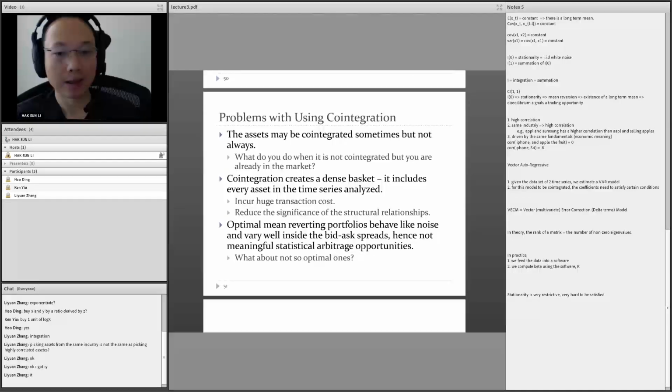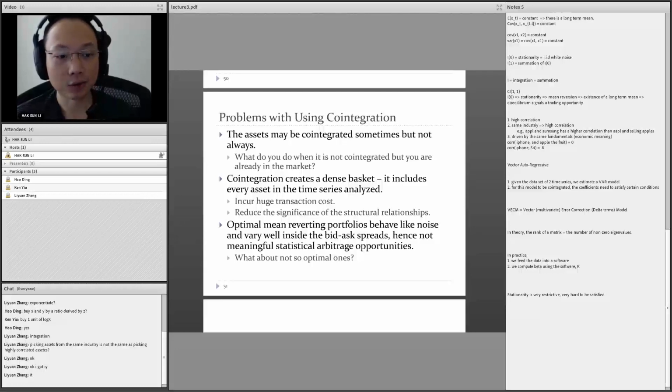So we get into the market, but then tomorrow, these two assets X and Y may become not co-integrated anymore. So what do you do in this case? Yesterday you got into the position based on the beta computed as of yesterday, and today it tells you the time series is no longer co-integrated. Then what do you do? It's not clear. Notice that I said it doesn't give you a new beta. If it gives you a new beta, you still know what to do, because it's still co-integrated. What I'm saying is that yesterday the time series were co-integrated, and today it's no longer co-integrated. Then you're not sure what to do.